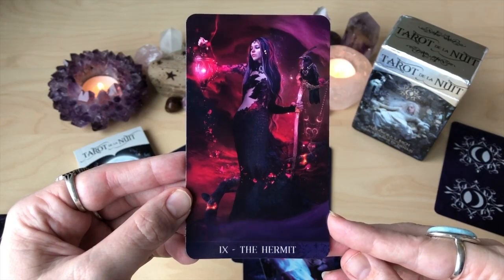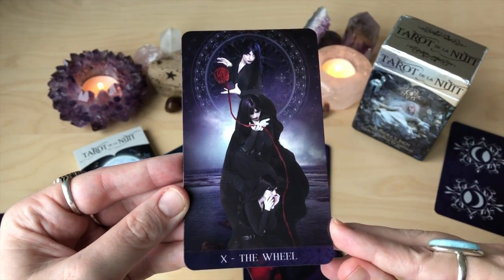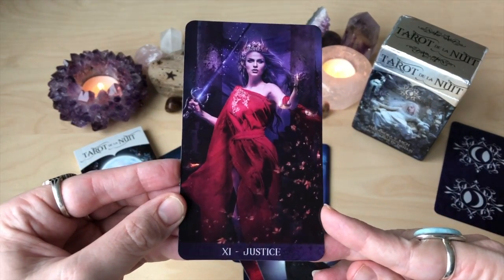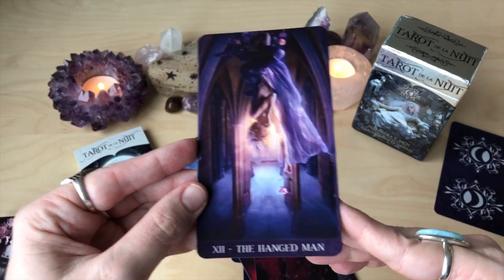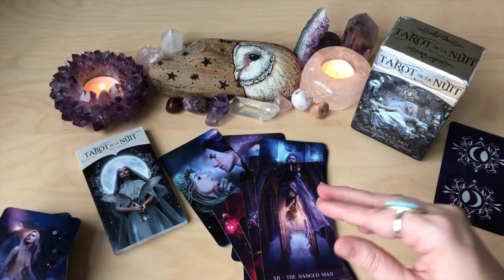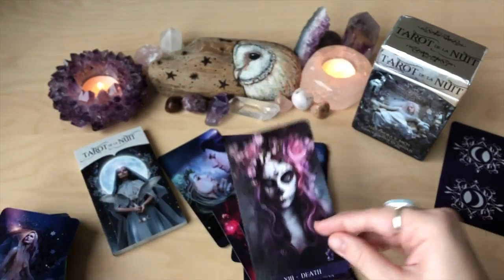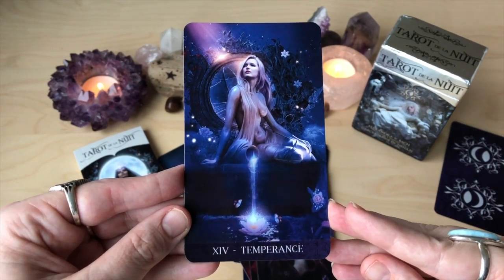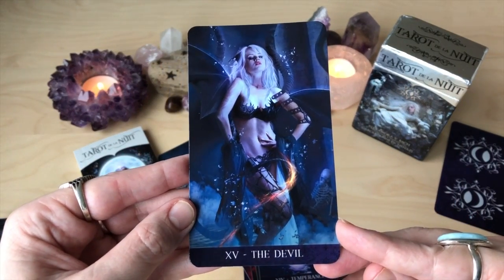The Hermit, this reminds me of a friend of mine in Australia. The Wheel, the Three Fates, Justice, the Hanged Man, Death, she's gorgeous. Temperance. There's something about these colors, right? The dark night sky and the deep purples and the deep greens and blues I really, really like.